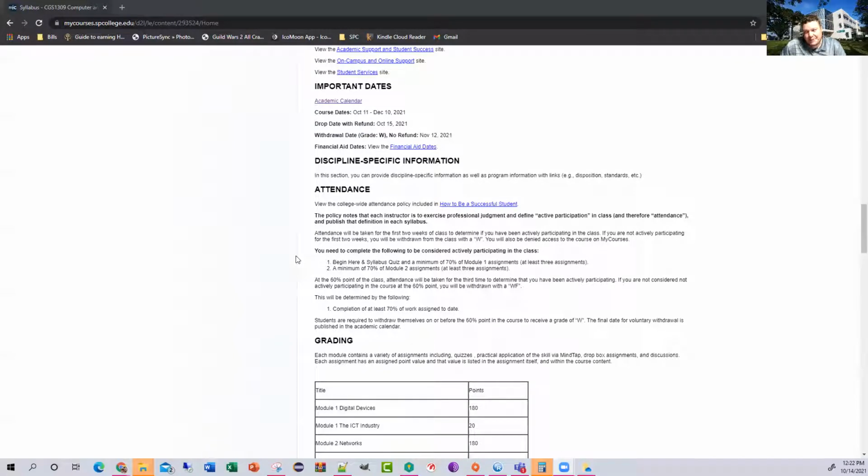One of the biggest things that come up throughout a course is the attendance. Now listen, you're in college. So for the most part, we don't really take attendance. We expect that you want to be in college and that you're going to do the things you need to do to be in college. Now, with that said, SPC does have essentially three rules for attendance: week one, week two, and then the 60% mark.